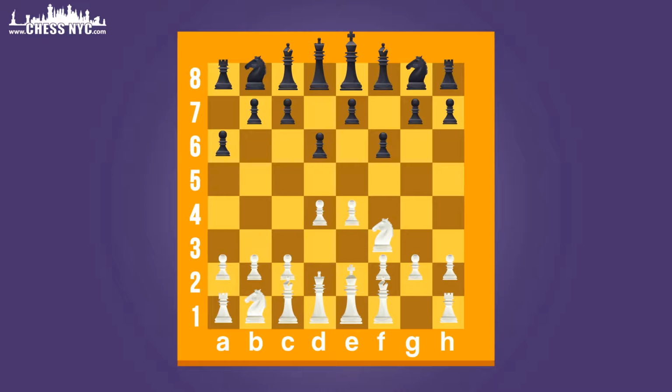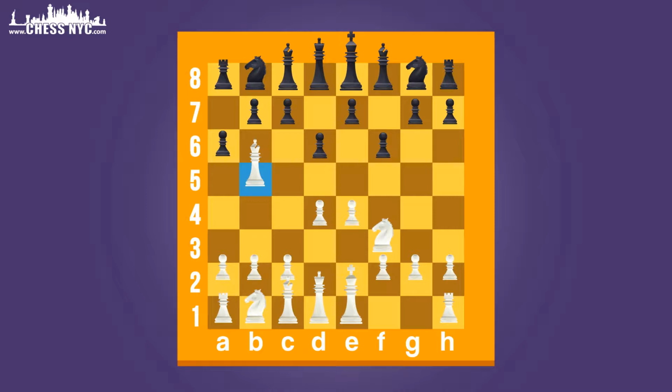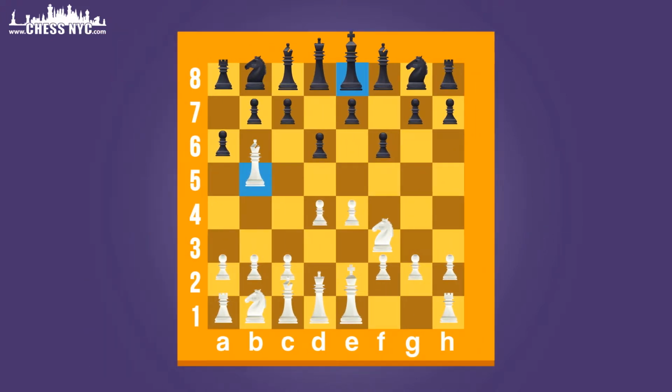Now, say white plays the move bishop to b5. Notice it's attacking the black king on e8. White would therefore say check. When you are in check, you must get out of it. Black is not allowed to just ignore this attack and play something like e6. He has to save his king according to the rules of the game.